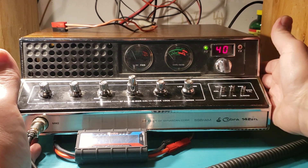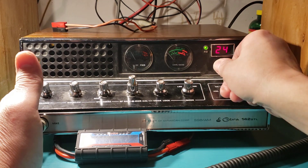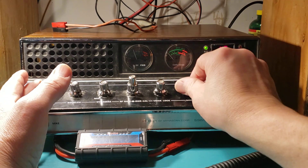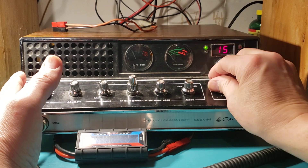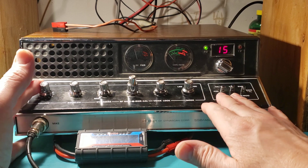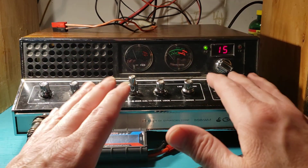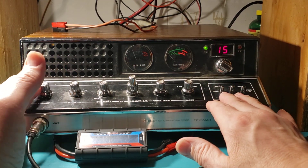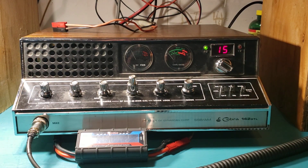With the 858 chip in here, put those two switches up, and then that's channel 45. On every single radio that I've ever had with the 858 chips, the jump switch didn't always work up and didn't always work down. Some channels it would work flipping it up; some channels you'd have to flip it down.